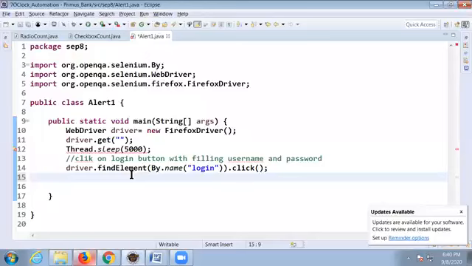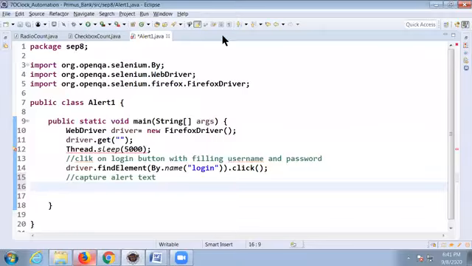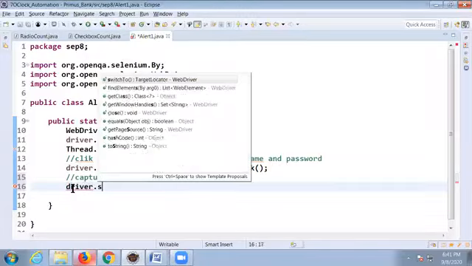So how to get that alert message? Capture the alert text. Which method do we use here? Yesterday, what method did I tell you to use? It's a visible text or not? So what is the method we should use to capture the alert message? Get text only. But how to get into that? Is it in a web page? No. Driver dot, come on, guys. Driver dot switch to. Yes, switch to.